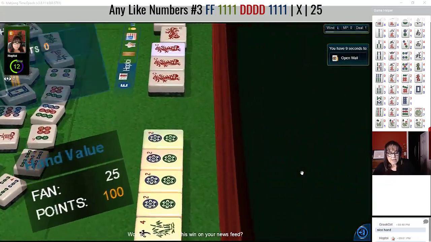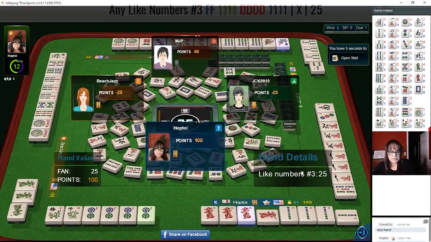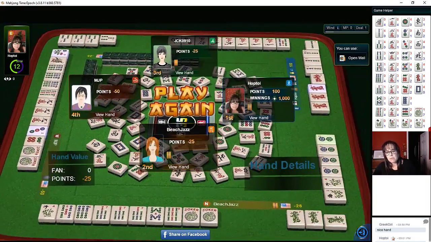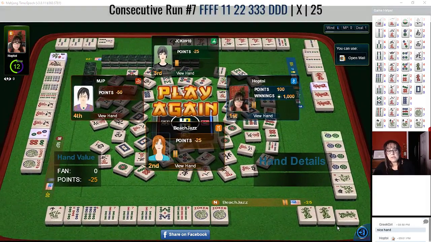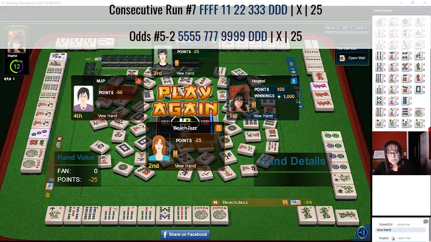I like that. I like that like number. I like the whole like number category. I like numbers. What's not to like? So we have over here, bams, a run with bams. They could have been trying for 5, 7, 9 dragon as well, but they have a flower in there. So that was a good read on that hand.